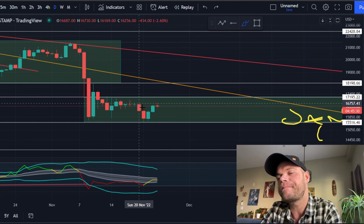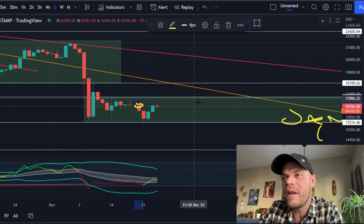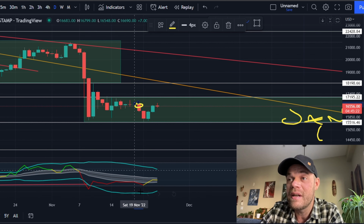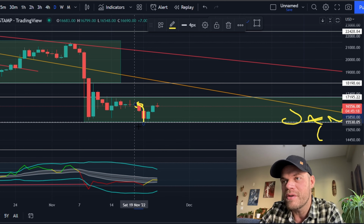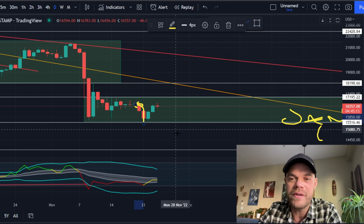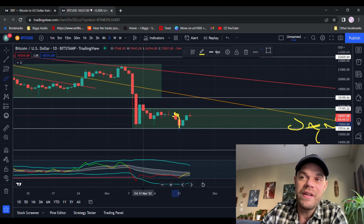But let's get into the charts with a little bit of a market scope here. Okay, so Bitcoin, US dollar. On Sunday, at the time I put my little update out, we were at 16.6, and I was talking about coming down to the bottom of the zone again and potentially reaching the oversold. So sure enough, we went right down to the bottom of the zone, just went through the bottom of the zone, liquidating some of the positions that were leveraged in there just underneath their stop losses.